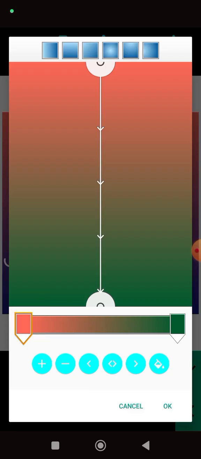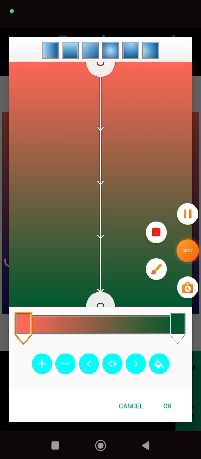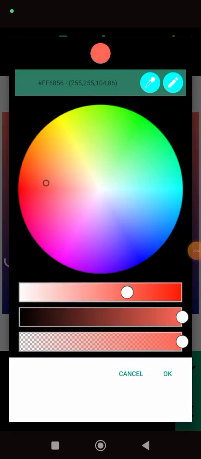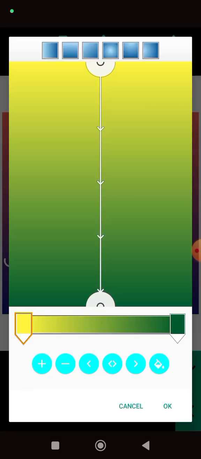Then if you click on the color, let's assume you want to use a yellow color, you just come to this color box. Let me click here and display this color box. If you pick this color box, it will display colors that you can pick. Let's assume I want to use yellow. Then I can display my yellow here, then I'll pick it. Can you see green and red?